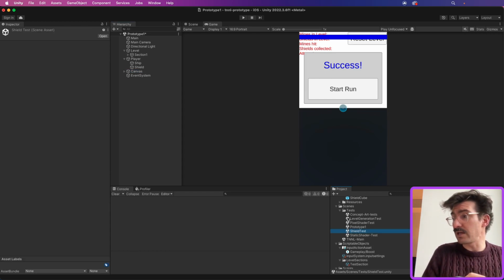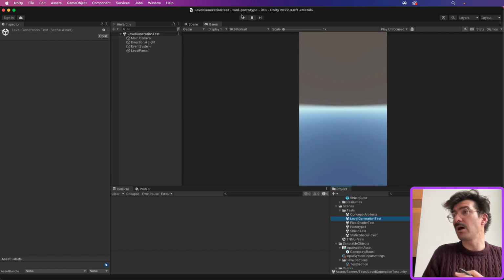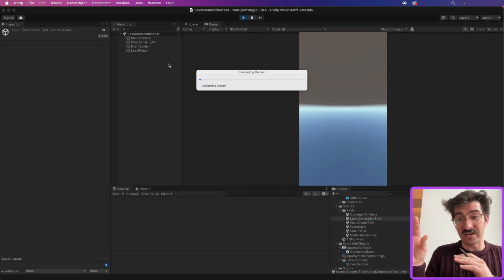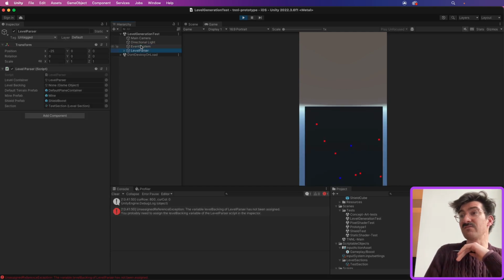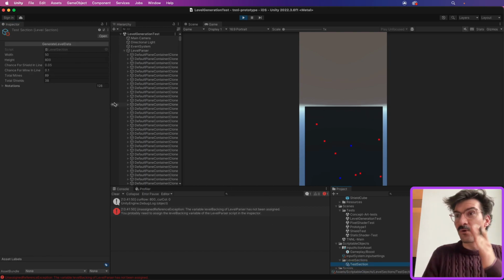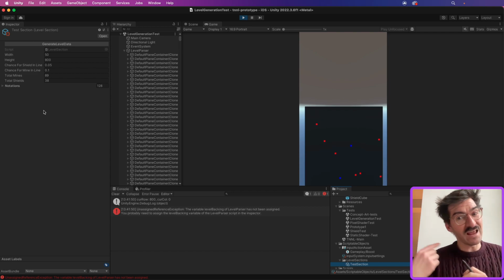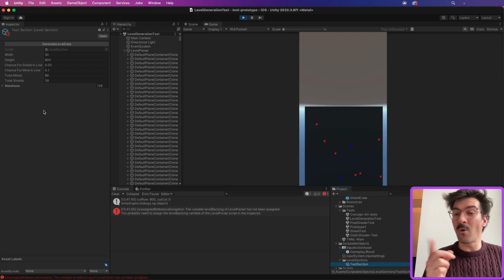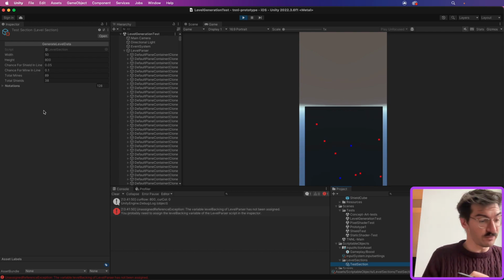We have a level generation scene. I'm not going to save the change to the prototype. So we've got a level generation scene that will take care of just generating the level. There it is. And this is now saving out, we're still doing that conversion to a bunch of planes, but instead of procedurally generating, we have taken a middle road where we procedurally generate into a scriptable object that can then be reused. So now, if we want to replay the same level again and again between play sessions, we have that flexibility.